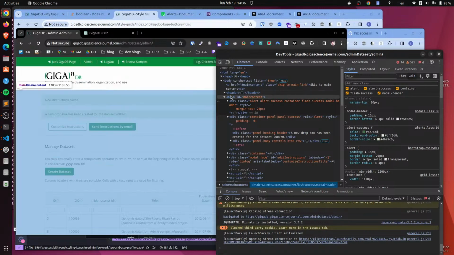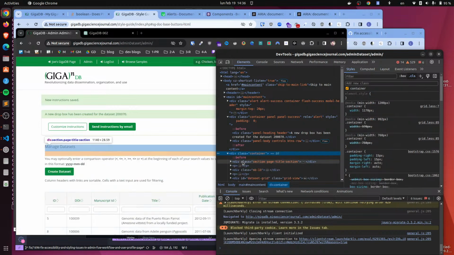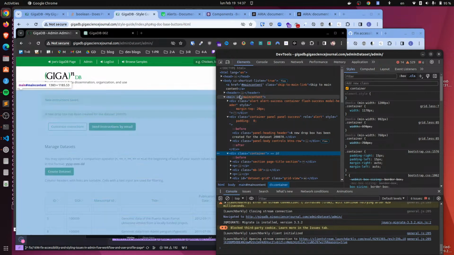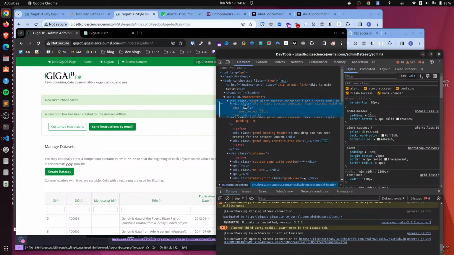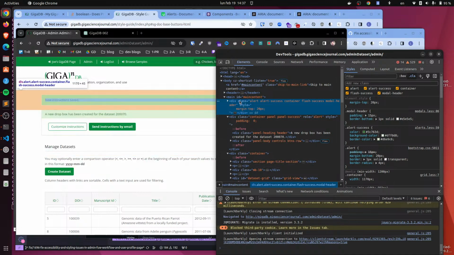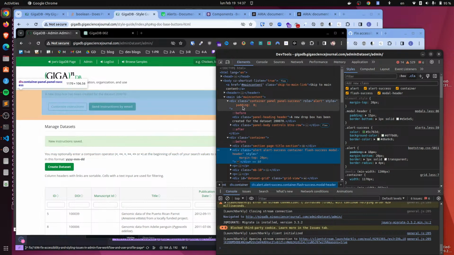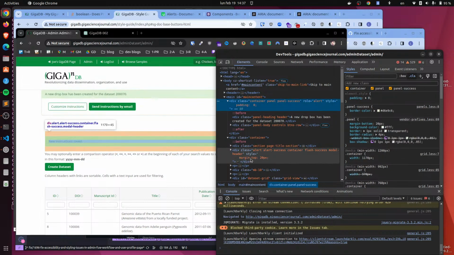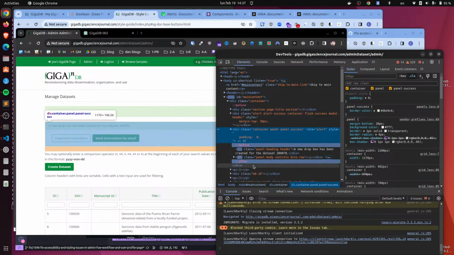Let's see if I can just grab this container, grab this section. I would actually have to move this too. Can I put this thing inside like this? Actually underneath, hold on. Let's move this thing here. There you go. And let's grab this one and this one and put it underneath here.